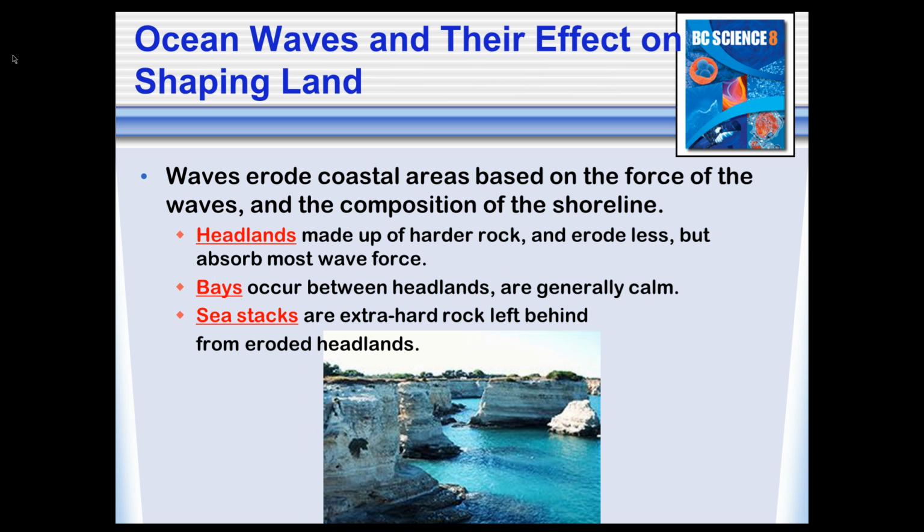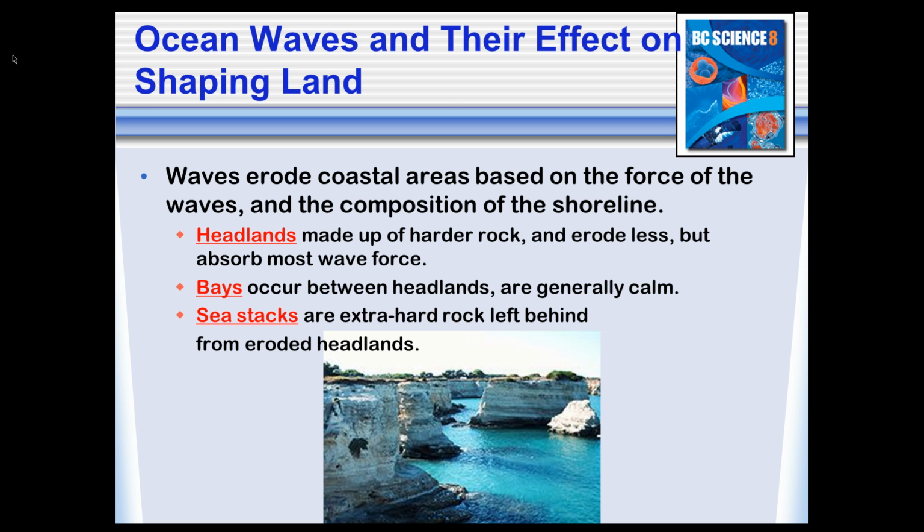Now, waves are really good at eroding coastal areas, depending on what those coastal areas are made up of. If it's really soft rock like limestone, it's very easily eroded. We get headlands, which are made up of harder rock. They are less erodible, and they absorb most of the wave's force, so they don't wear away, whereas some of the softer rock around them might.